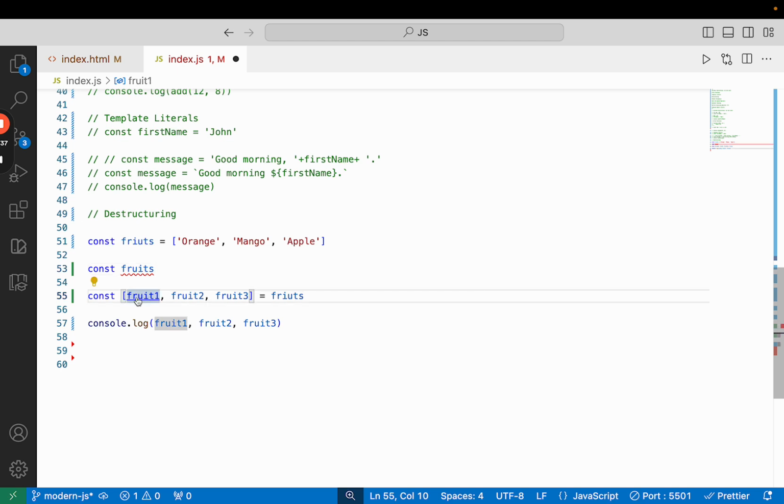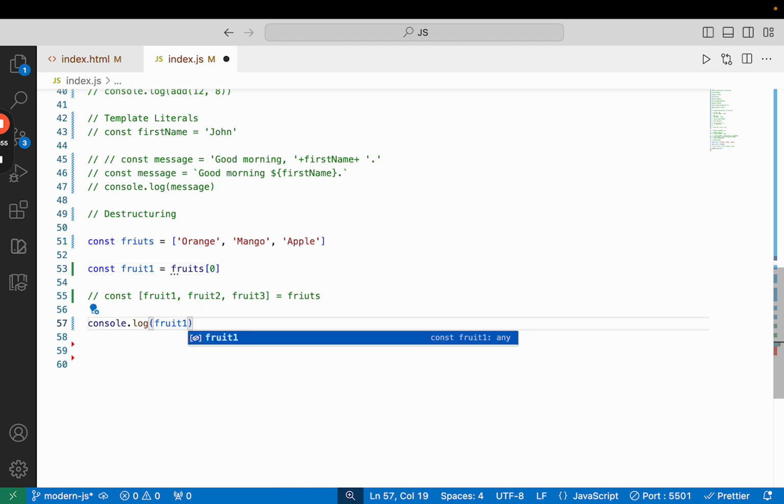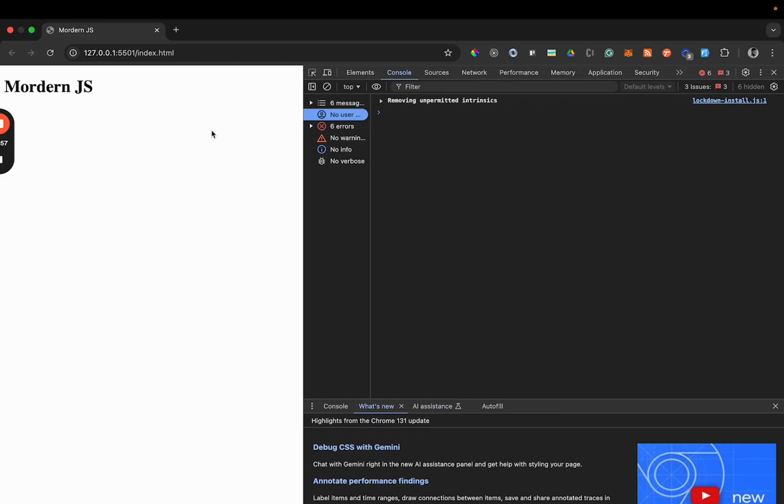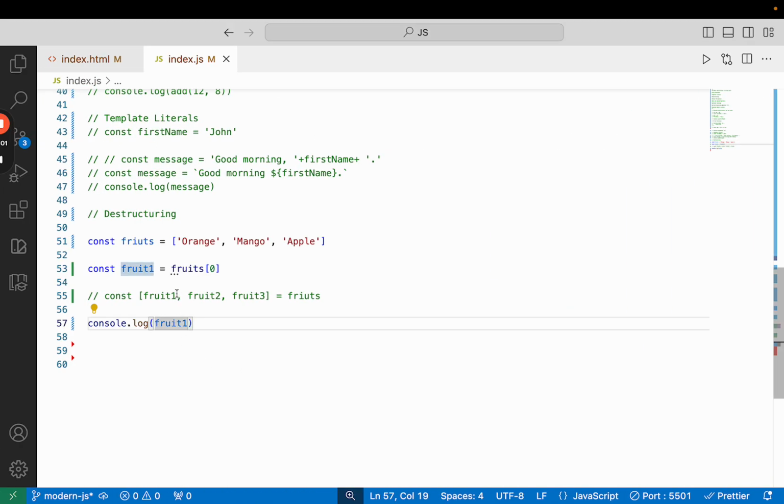So I'm going to have to comment this out, and then you now say fruits, and then you select the first element, which is the element at index 0. Okay, so that way if you console log fruits1, you will get orange, hopefully. Okay, so you didn't get it.